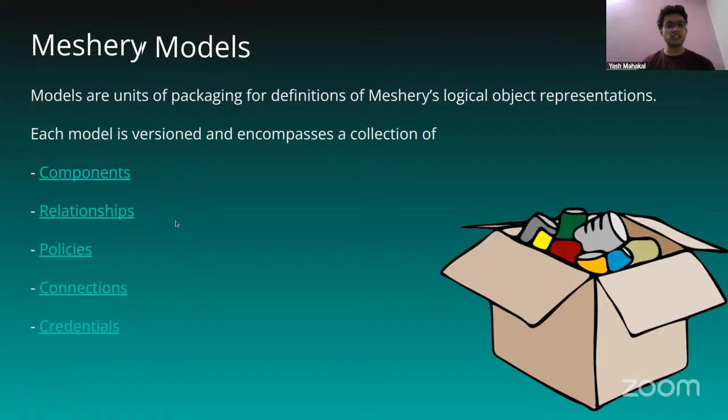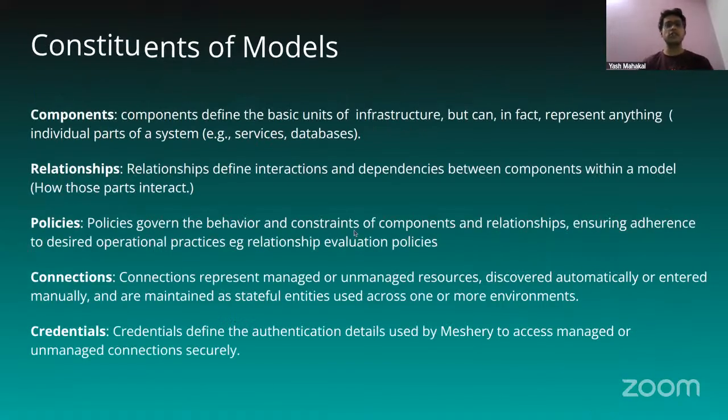And in terms of Meshery relationships, we are going to logically define the relationship between them using a structured file in JSON or YAML format. We'll be taking a look at those files later. But let me continue with the remaining items. For example, policies. Policies help to define the policies for the relationship evaluations. Then connections and credentials are helping components for models, which is out of scope right now. So instead of going into them, let's move forward with the constituents of the models.